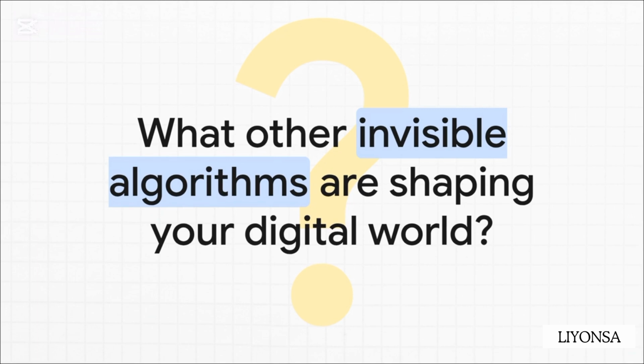So the next time your phone finds that one photo in a split second, or your music app instantly pulls up a song, you'll know a little bit more about the elegant, invisible logic that's making it all happen. Which really just leaves you with one question to think about. What other invisible algorithms are out there, quietly shaping your digital world every single day?